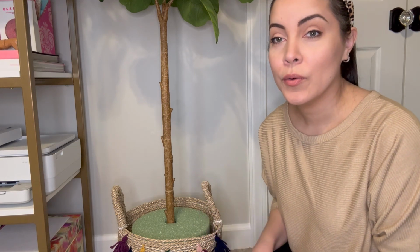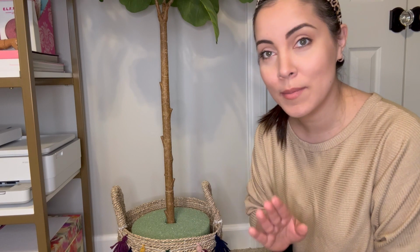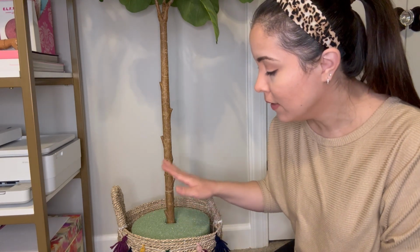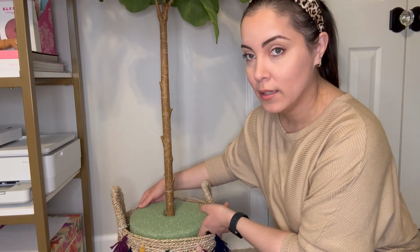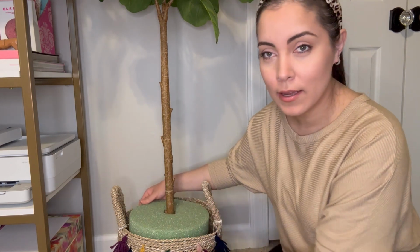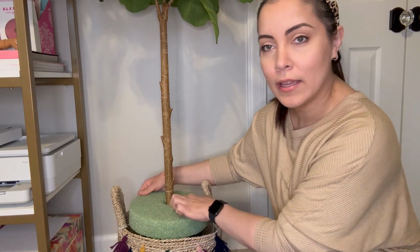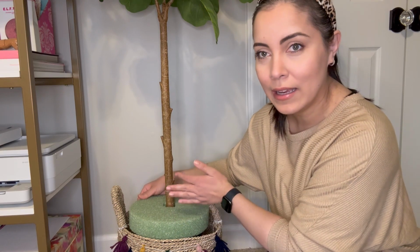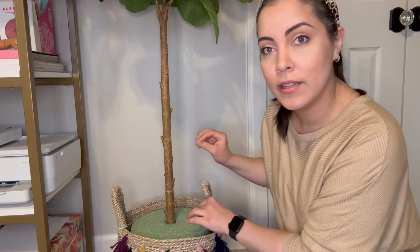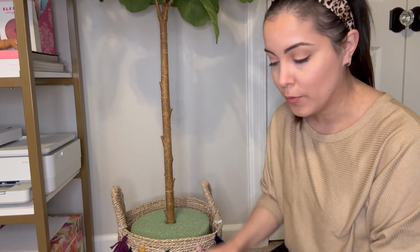Okay, so basket's down here. I'm trying not to talk too loud because Sebastian is napping. But I put one of these basically on the base. It's underneath just to elevate a little bit. And then I'm going to keep this on top. I cut a portion of this out so that I can slide it in and have it tucked in so that I can stick the flowers into this styrofoam.